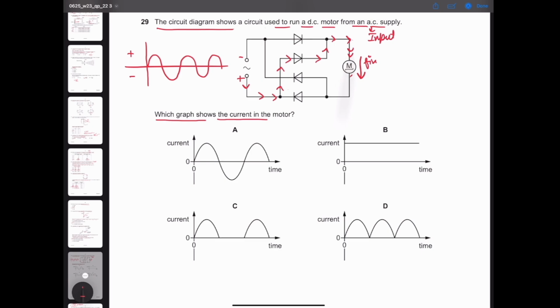And you notice one interesting thing here, that still the current is passing downwards in the motor only. Even when you have switched the cycle, still the current is passing in the same direction through the motor. Then it will go like this. This is not that wires are connected to each other. It's just one wire is on top of the other. So the current will pass through like this.